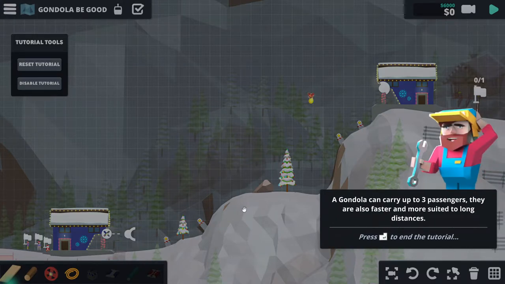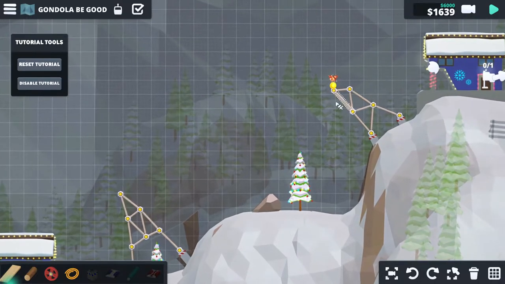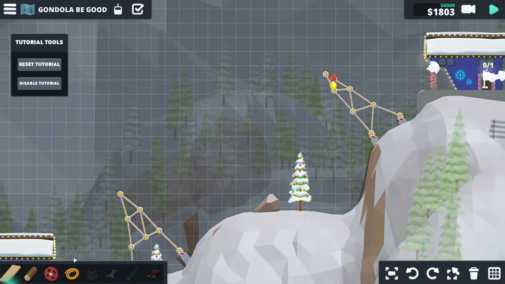A gondola can carry up to 3 passengers. They are also faster and more suited to long distances. Well, that's good then. These controls are a little awkward to actually get the hang of. But I'm getting there. See, like that. That's not really what I wanted it to do. I wanted it to drag out the middle of the post.